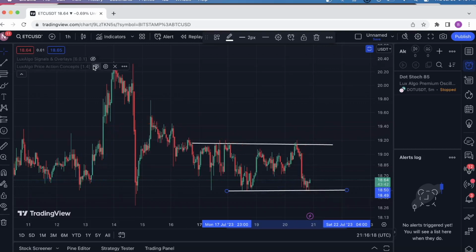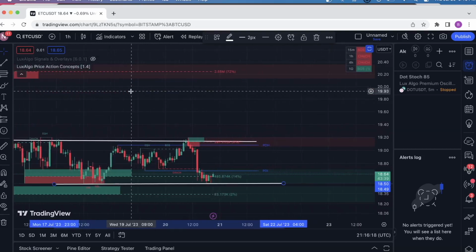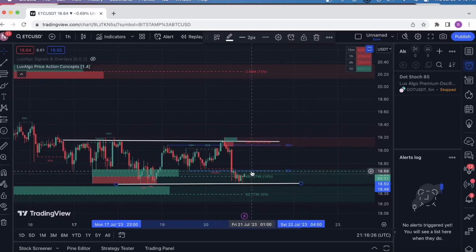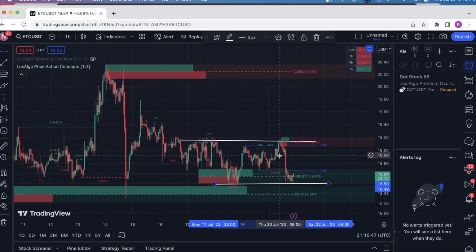Let me switch that and see if that lines up with order blocks. Yeah, it does. This lower range here coincides with the order block. So you could just trade this range. Keep in mind though, you're probably going to get a little bit of resistance here at the previous day low, which is here at around $18.69. But if this breaks, I think the next target would be up here: the previous day high, 19.08, and then if that breaks, this range up here, 19.03 to 19.21. So if you wanted to just trade a range on a short-term time frame, this would be it.